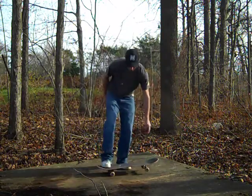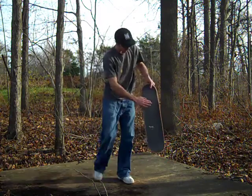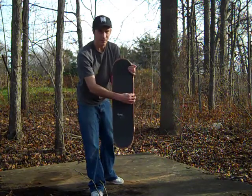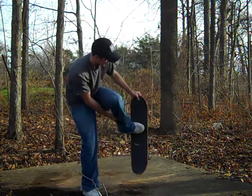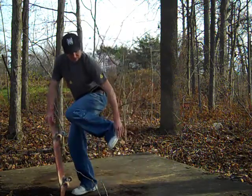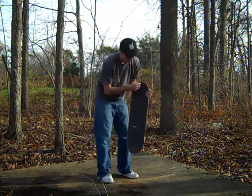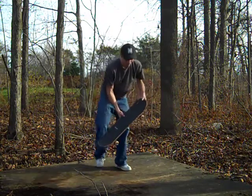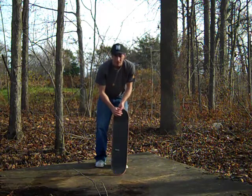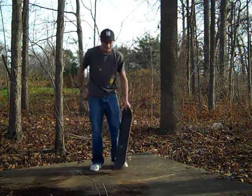That's step 1. With your front foot, you're going to place it 60% up the board, so just behind these two front bolts. You want your toes to have a little bit of space on the front. Like that. You also want it so that this side of your foot, which is about the ball of your pinky toe, the side ball right there, should align with the center of the nose of your board. So that when you slide your front foot up, you should hit that point in the middle of the board with the exact ball of your pinky toe. We're going to call that slide step 2.